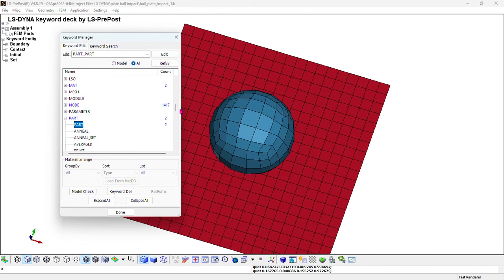Now, what you need to understand is that the part keyword is the assembly point. It is what links your geometry, your element behavior. When I'm talking about the geometry, I'm talking about the mesh. When I'm talking about element behavior, I'm talking about the section. And your material law into one complete physical description. Without all these three assignments, the solver will either abort or produce garbage results. Always remember, garbage in, garbage out.